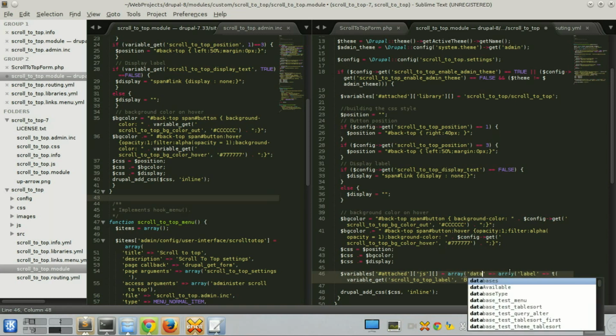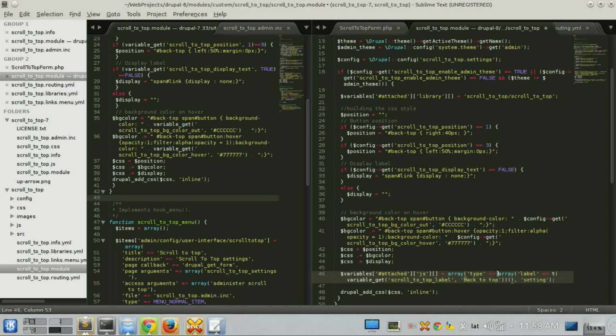This data is going to be at least type, and type is a setting.